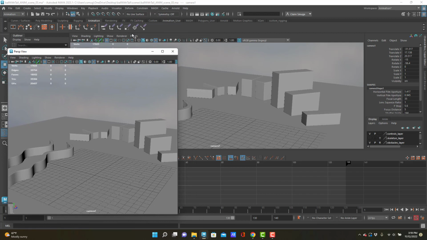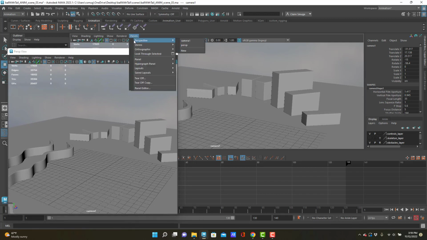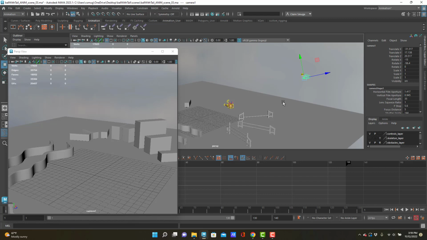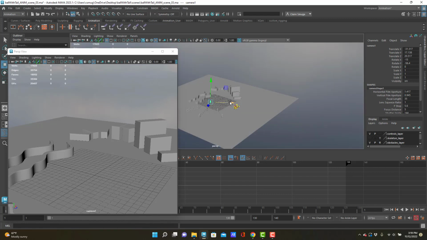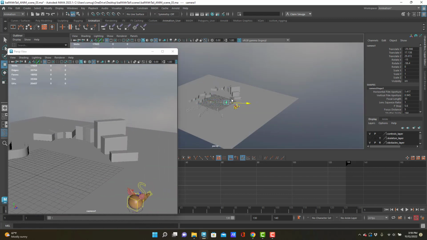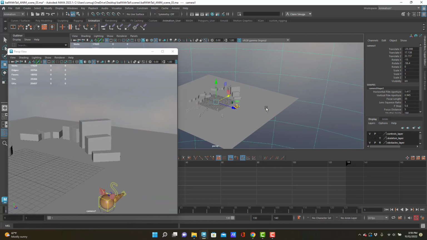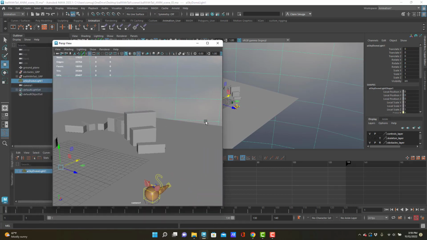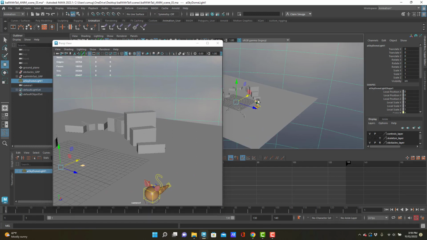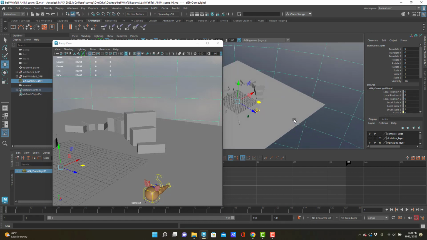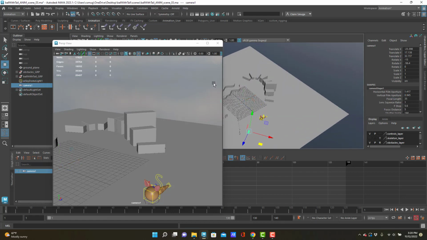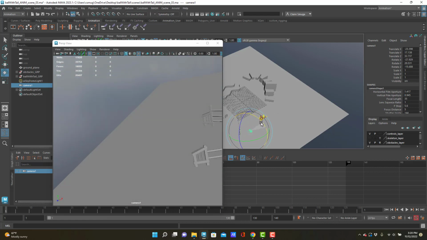Back here in my regular perspective view, I'm going to go back to perspective, so I'm back in my normal modeling panes, and now as I move this camera around, I can see where it is and I can see the motion that happens here as well. So that's going to help me just figure out where my camera is spatially. So I know that this camera, if this is going to be the camera that I use for the introductions, it should probably be rotated this way so that it's looking at those beginning jumps.